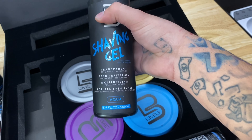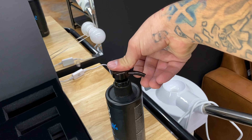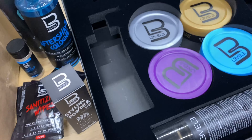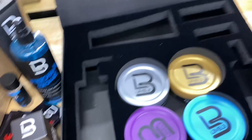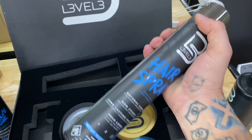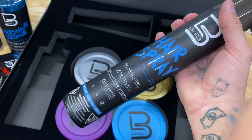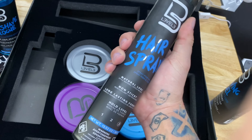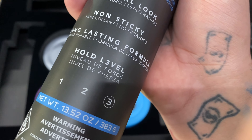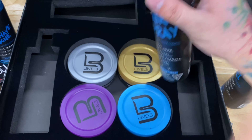The shaving gel is pretty self-explanatory stuff — should be very simple. Yeah, this feels really good. I like this a lot. And now we've got hairspray, which is always good. This should be simple — nothing out of the ordinary. I like the size, it's pretty big. Non-sticky, natural look — I'll be giving this a try later. It is a stronger hold, which I like. I'm always looking to sell hairspray and my customers like it, so this should be great.